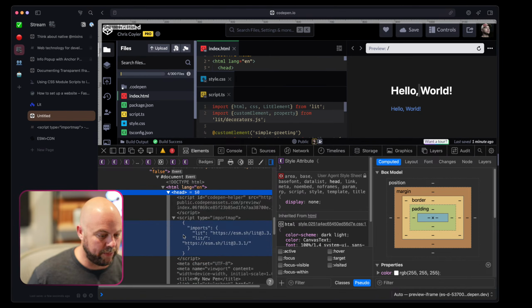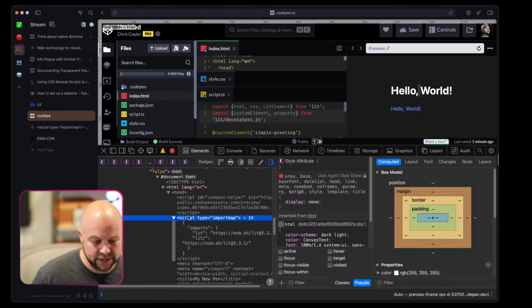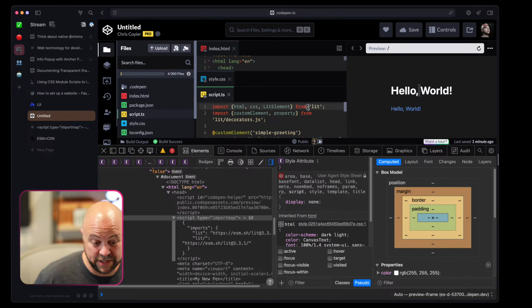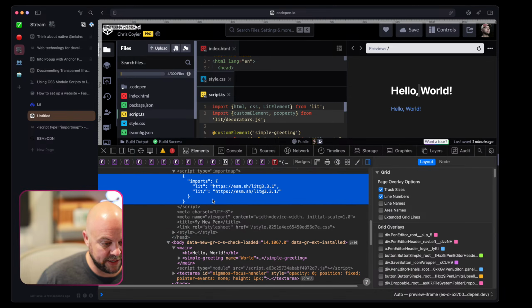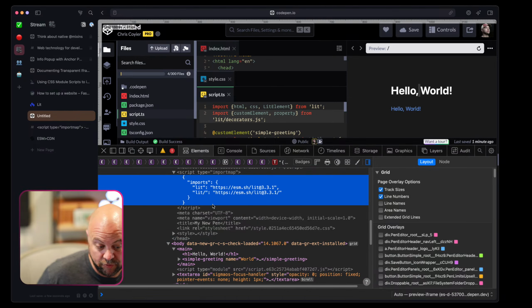Here is the import map. There is an import map in there. How does it know how to do that? It's just one of the many, many magical things that the new CodePen compiler can do. It's basically looking at your code, and it's seeing that there's a bare module specifier here, and that it's going to need to use that bare module specifier, and it crafts this import map automatically for you.